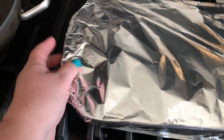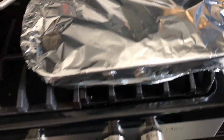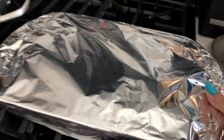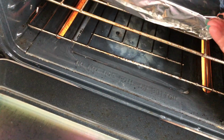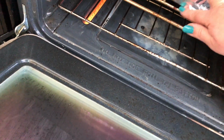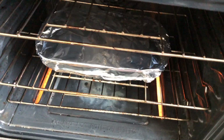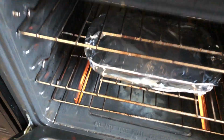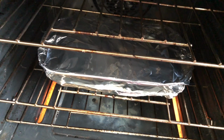Okay, my potatoes are covered with the foil now. And I'm gonna put them in the oven on the second rack. Even though my oven is not up to temperature yet, it's supposed to be 390 degrees, but I just put them in early.